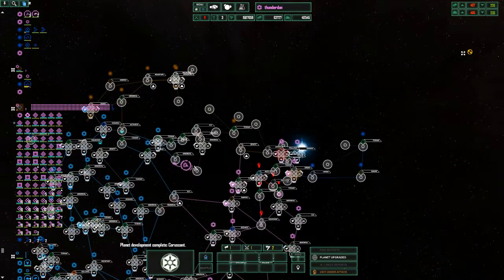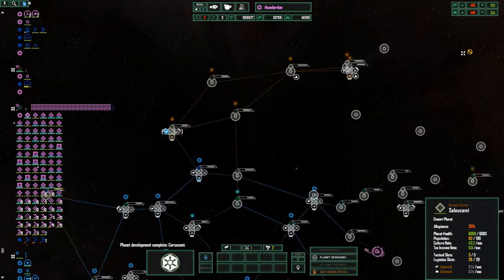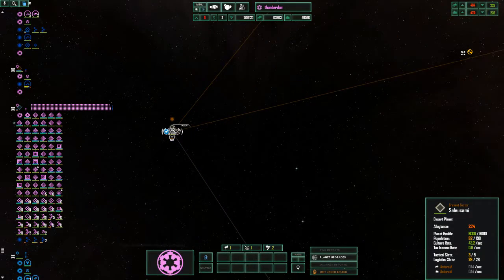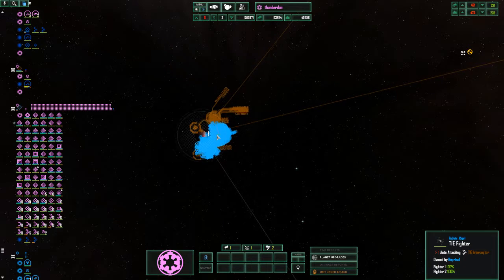Where are you at? I am here. I'll ping it for you. Oh, I think I see it. Yeah, just look for the lag spikes. Salukami or whatever? Yeah.